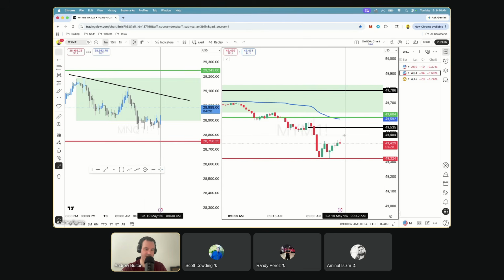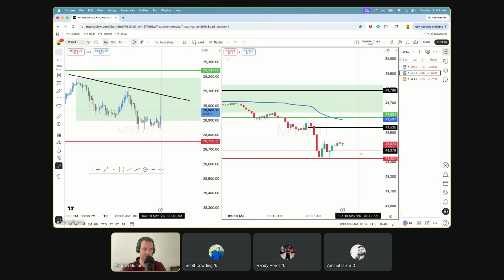Okay. So if price gets up here, this would actually be our first trade. It's not the traditional model that I trade, but it would be something called a high risk trade, which is still not high risk. It's what most traders would be like, oh, this is an amazing trade. Basically it would take out this fair value gap and then come back down. And then we would probably get our A plus setup trade, which would be a break of this red line, right? So we'd get a trade from here to here. And then our second trade would be a break of this if we're going to go up there.